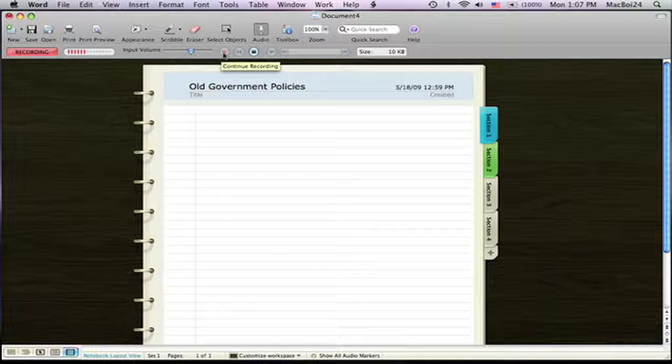How it works is you press the record button, and it starts recording everything in your class. It'd be best if you put your input volume all the way up. That way, you hear everything in the class, especially if anybody else is doing anything in the classroom. You can always hear your teacher.